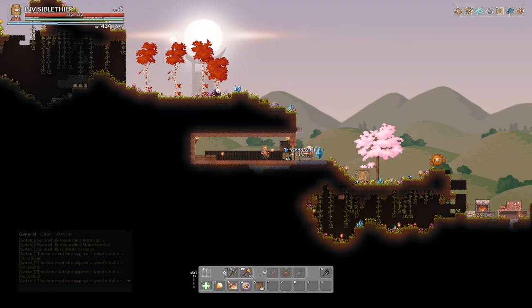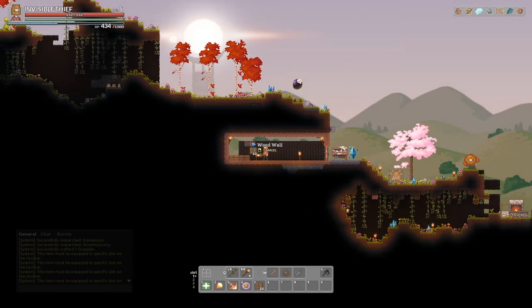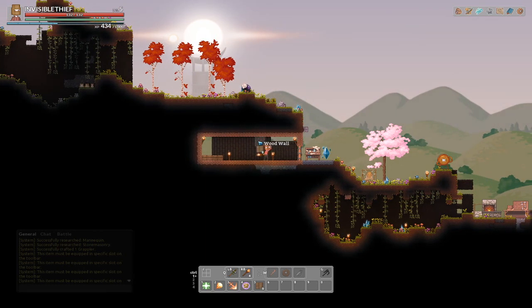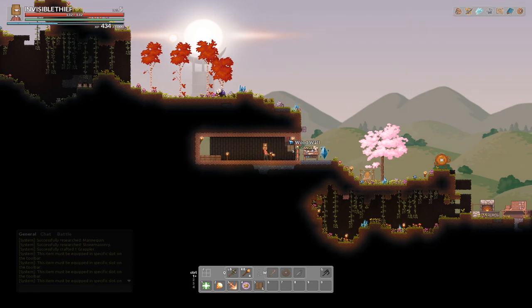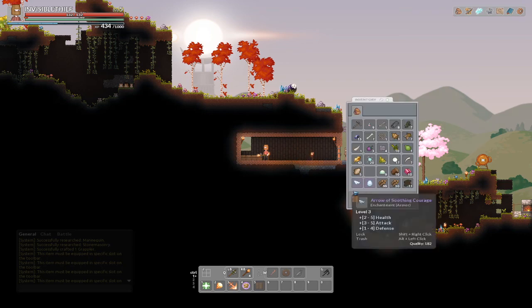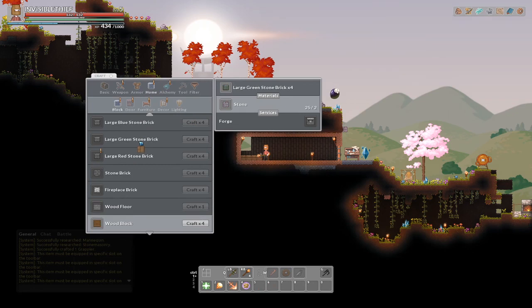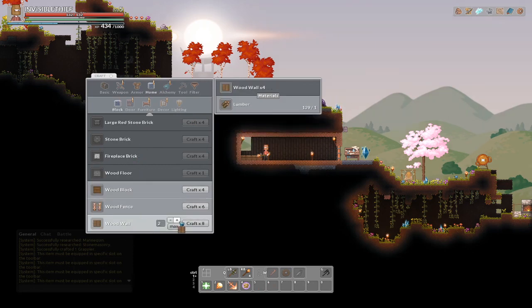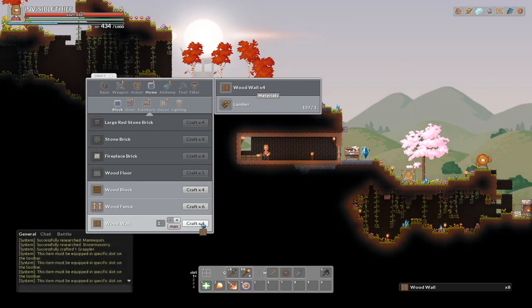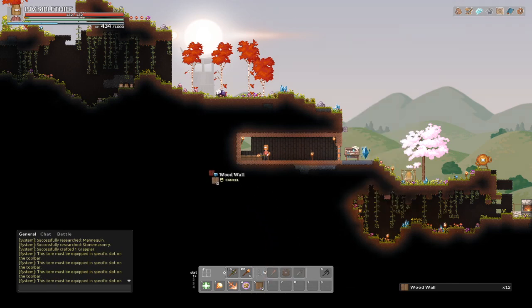I can place down the wood wall by shift clicking, and all of a sudden, my house looks a lot better. But also, I didn't make enough wood wall, and I'm not entirely sure how to make it. Wood wall, wood wall, wood wall. Blocks, wood wall, there we go. Let me make, I only need 8. Maybe a bit more. There we go, so now I can place the wood wall.